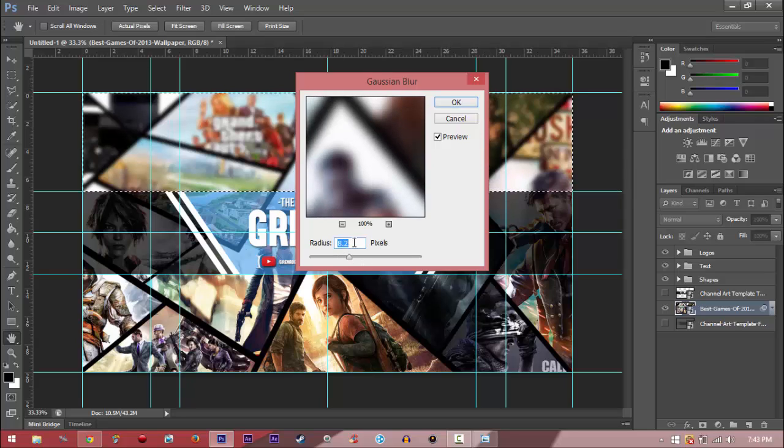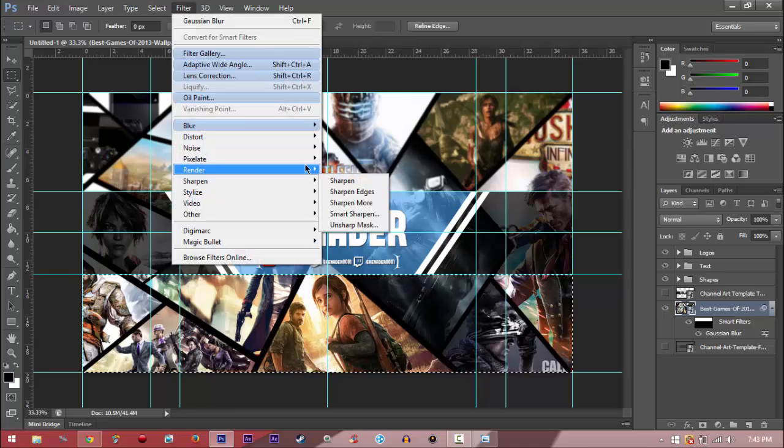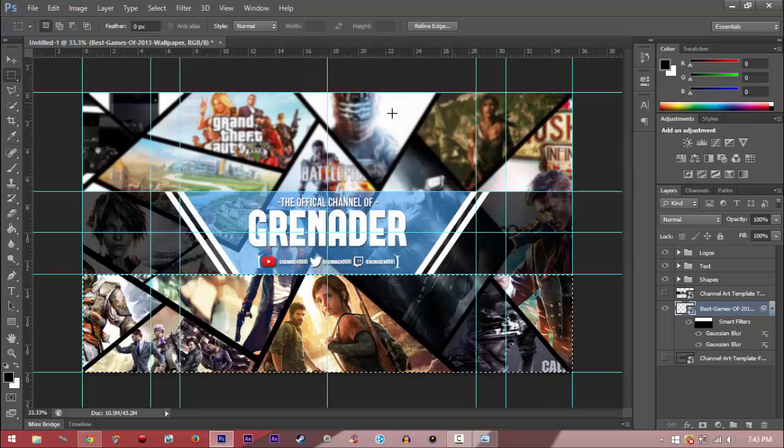Okay, I'm gonna make a blur of 5 pixels. You want to actually be able to tell what you're looking at, so I'll do 3. And same thing with the ones on the bottom. Filter, Gaussian blur, 3, same. Did it work? I don't think it worked. Control Z.